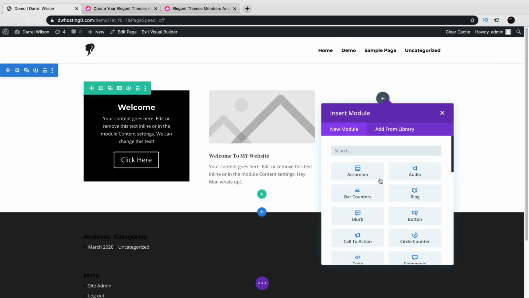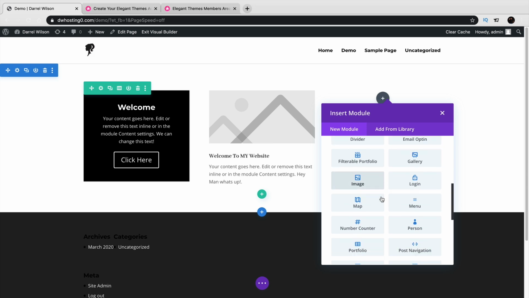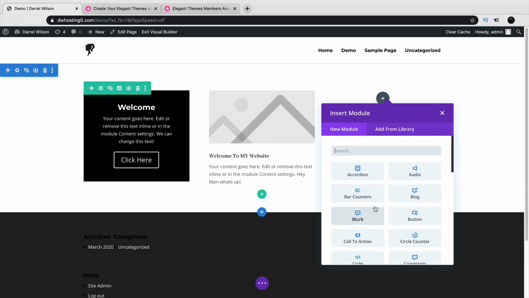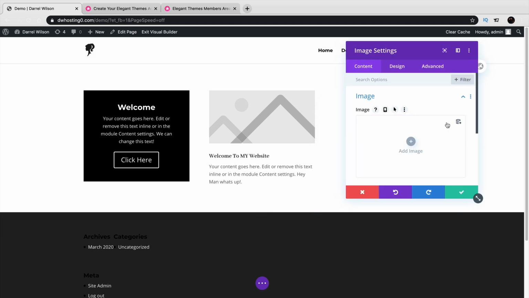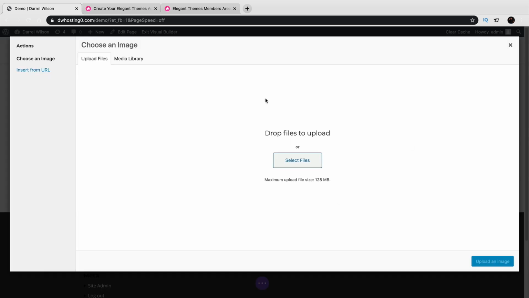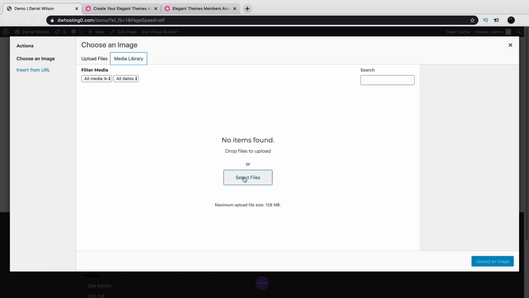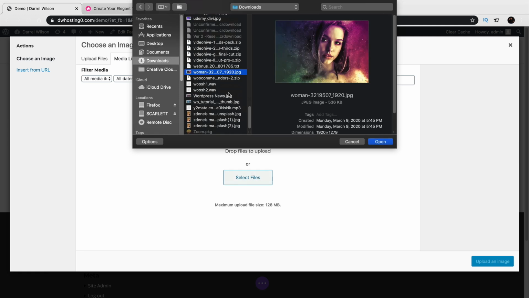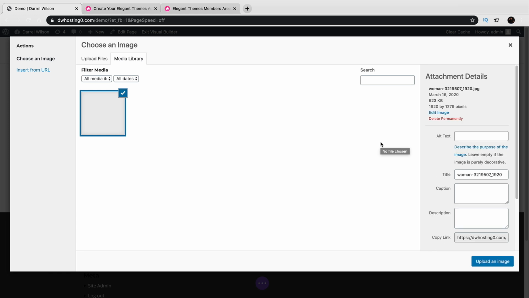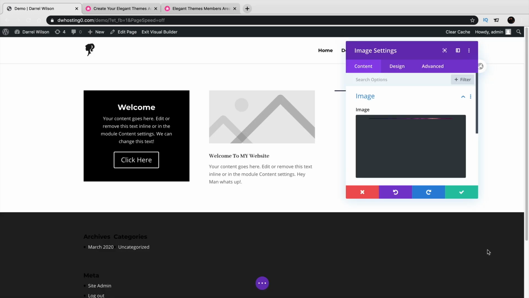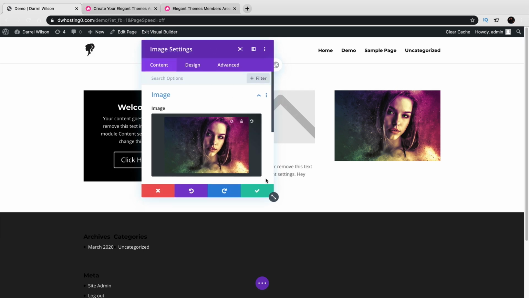Here I'll add another one. I can add in just a standard image. So if I can't find it, you notice I'm having trouble finding it, I'll just type it in here, image. And then right here, I will trash this placeholder, click on add an image, media library, and I can upload some images. So here I'll just go ahead and upload this image, just a random image. And now this is how you would basically change any sort of image or upload any image that you want.